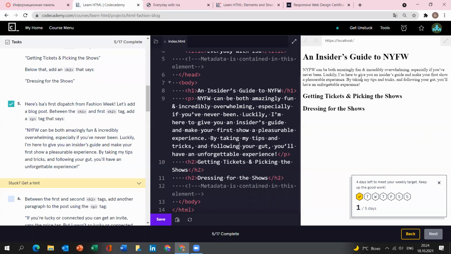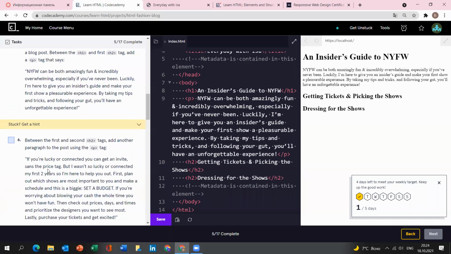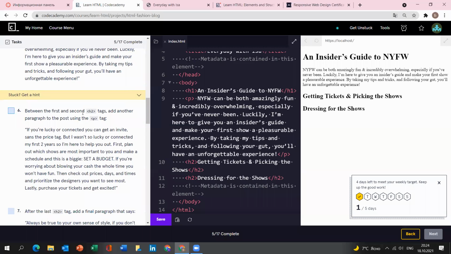So we have a heading element, two heading elements, a subheading, and the text paragraph explaining this. Between the first and second H2, I want to add the same text.